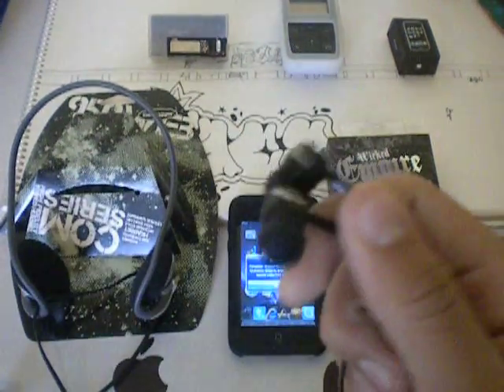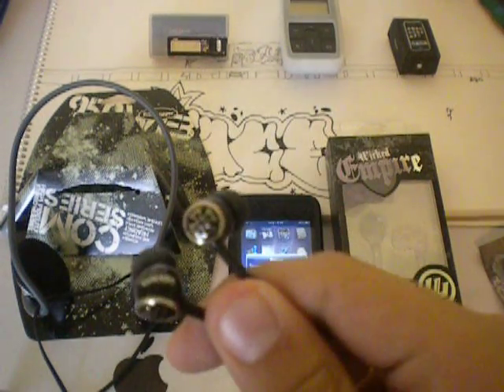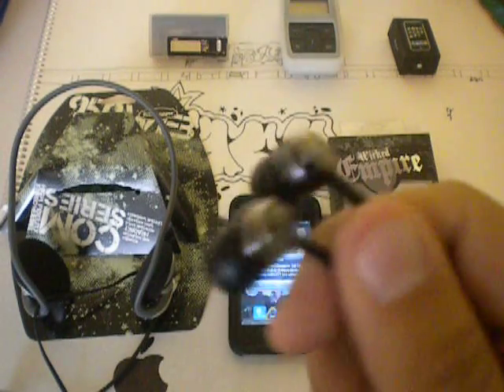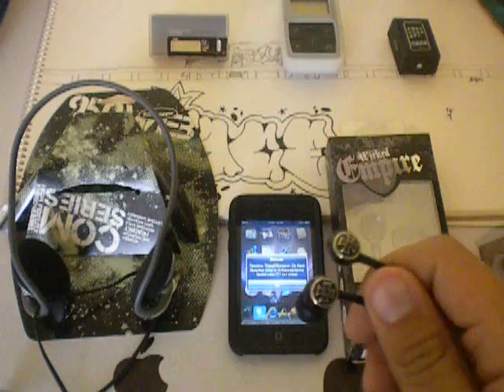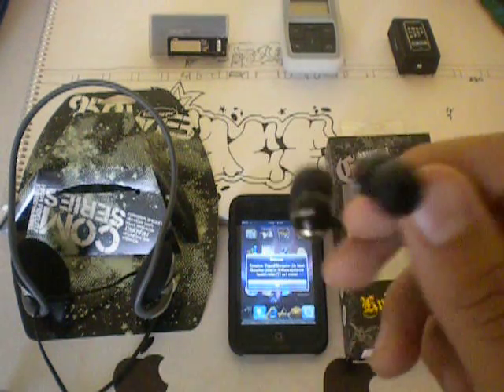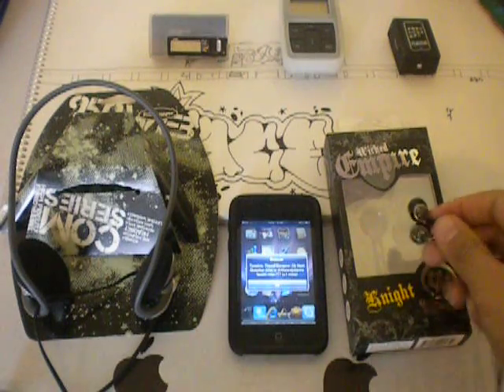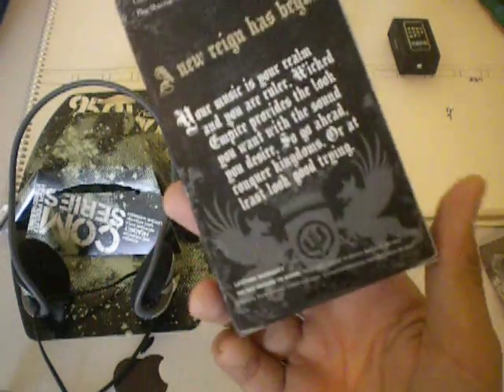The quality sound-wise of these — amazing. The sound quality definitely focuses in on the music that you're listening to, or if you're watching a video it focuses in. The bass on these are amazing. That's pretty much it to say about it. It does come with a nice box right here, it tells you a little bit about them.